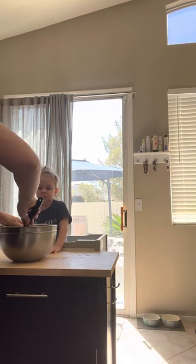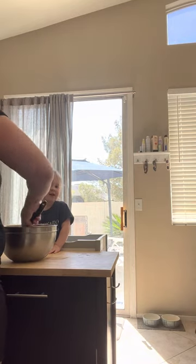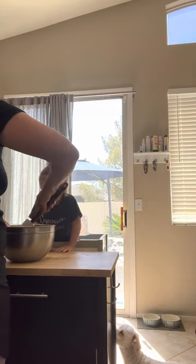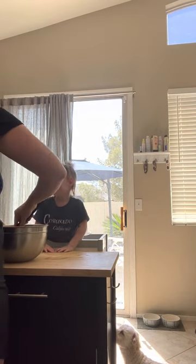Erzy, what do we call these that we're making? Cookies. Whose cookies? Mimi cookies. Why do we call it Mimi's cookies? Ooh, careful. Who used to cook these with Mommy? Mimi. She taught me how to make them.